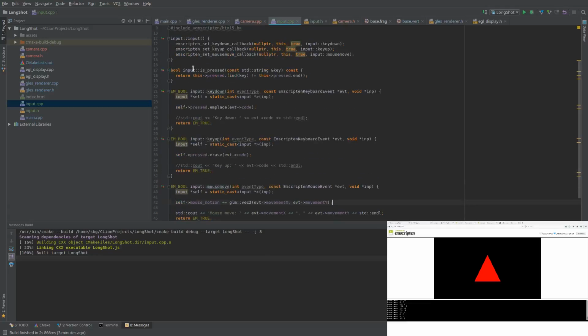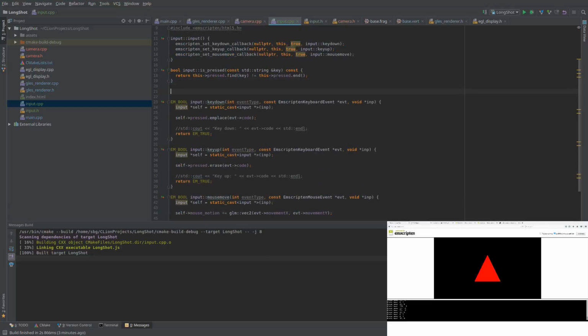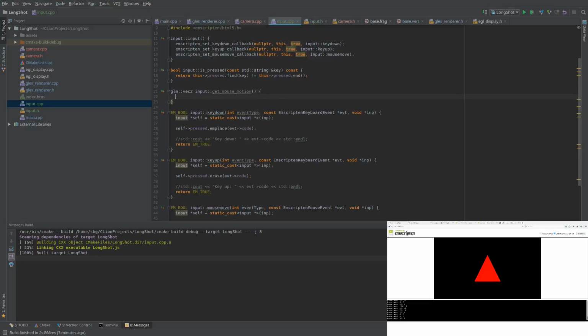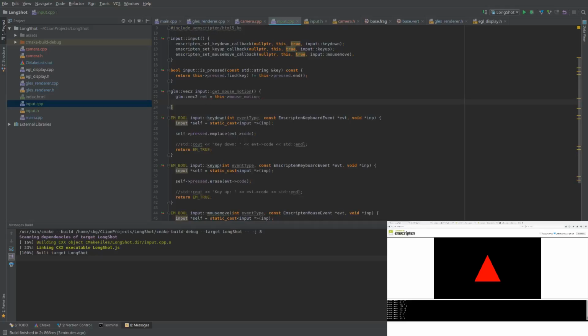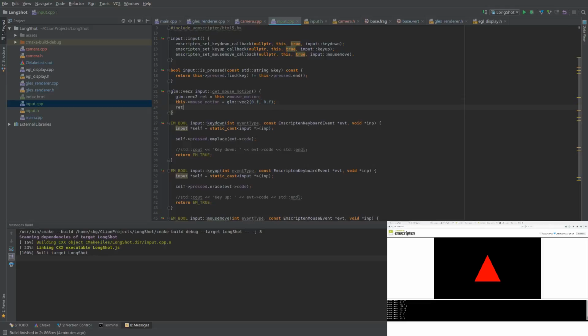Then whenever we get a call to get mouse motion, we quickly grab a copy of our mouse motion, then we set our mouse motion to nothing, and then we return the old value.